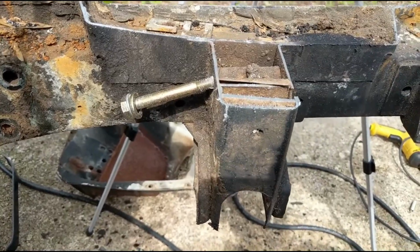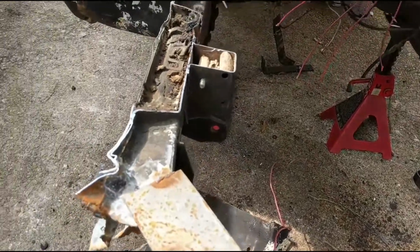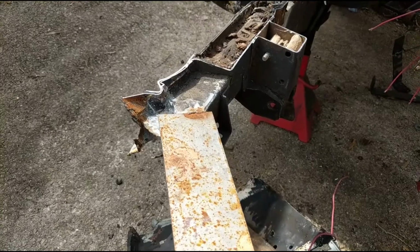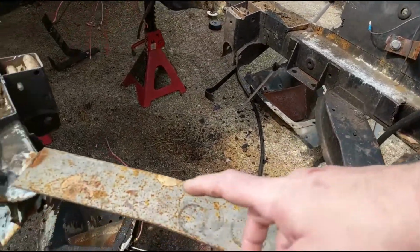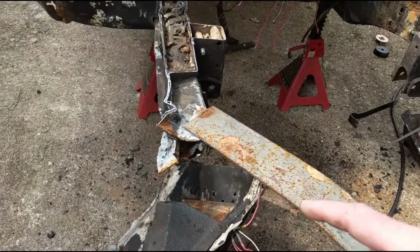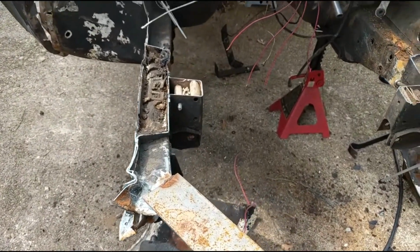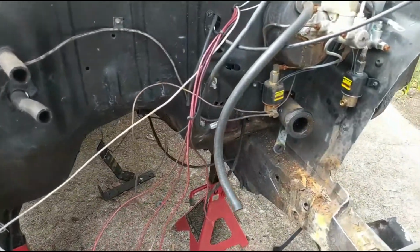And on this side, since I won't have anything to measure off of since it was broken from the wreck, I think I'll probably figure out some way to just come across from this side to where I need to go. Probably take a little extra measuring, but I don't think it'll be too big of a deal. And then we're going to try to get all the rest of this stuff off the firewall.